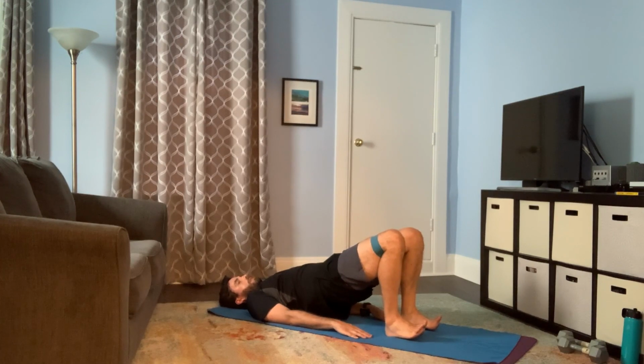Stay with this. Meant to get the glutes on fire. And if they're not yet, don't worry, it's coming. But we're starting class with these big muscles. Your glutes are big, important muscles. Good way to get warmed up and ready.